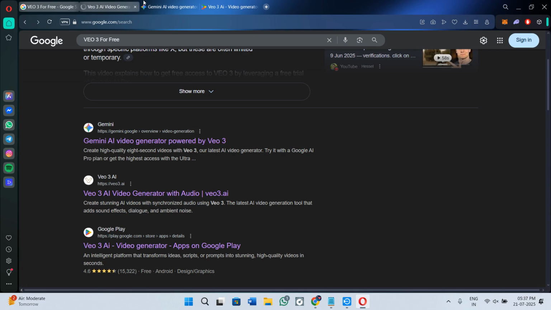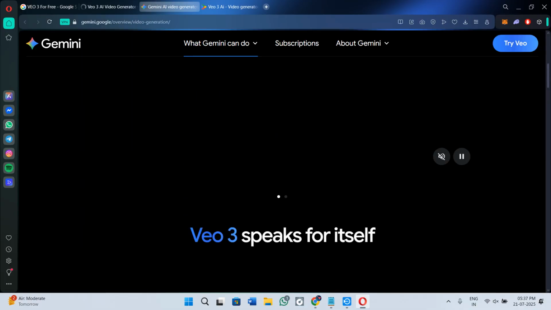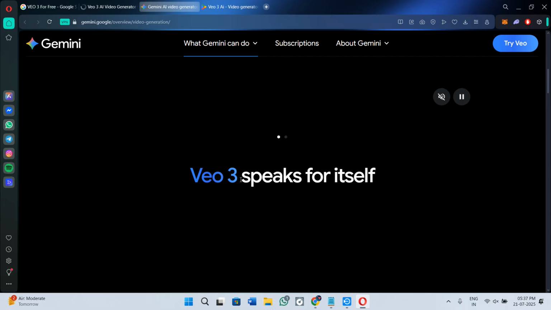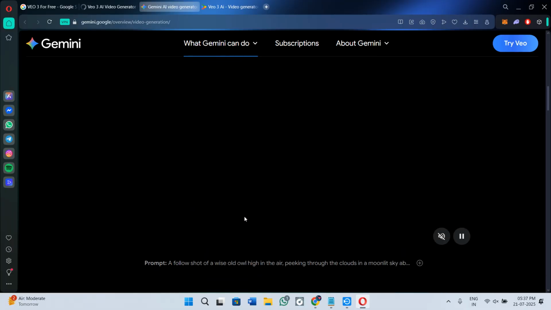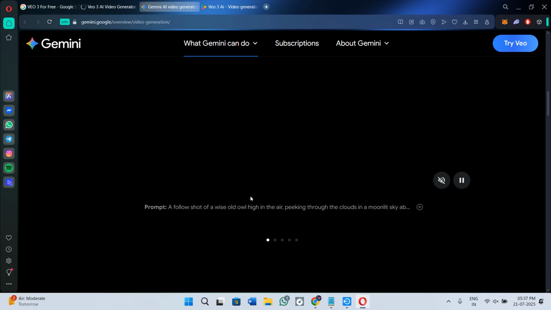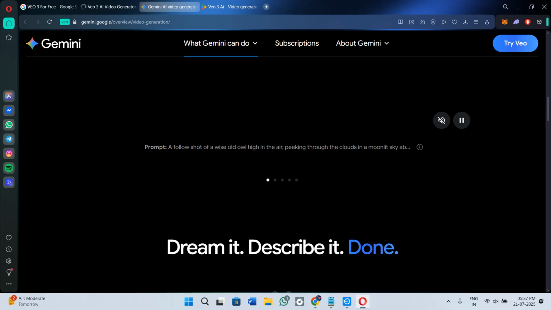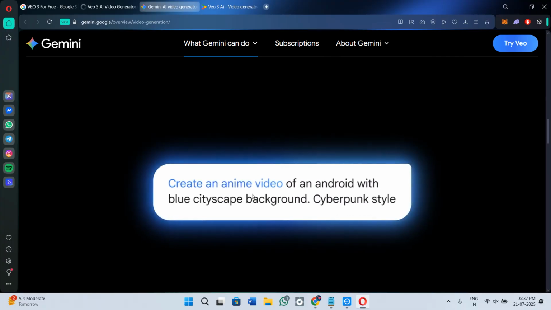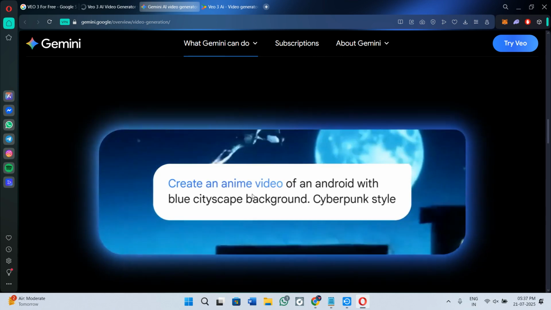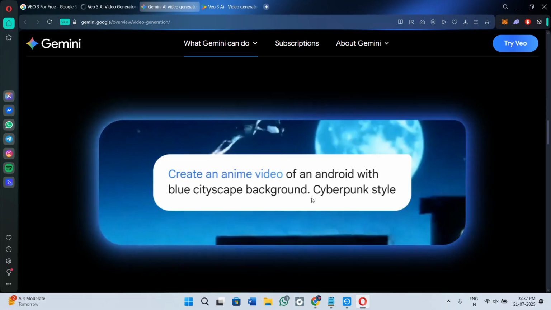So within the Gemini application, you can select the video option and pick VO3, either the fast or full model. Pro users usually see the 3 generations per day. You can enter a descriptive prompt and hit the generate option in order to see both the video and the sounds together. So that's how you can use VO3 for free, either via the 30-day AI Pro trial, or you can also get $300 worth of cloud credit.